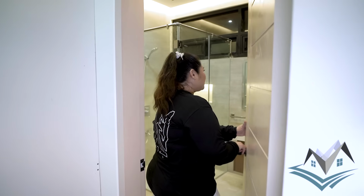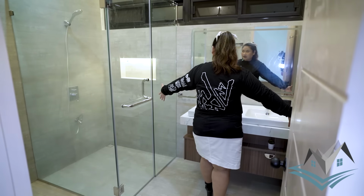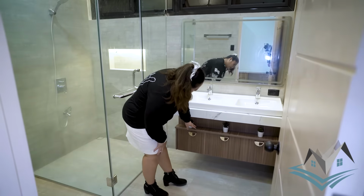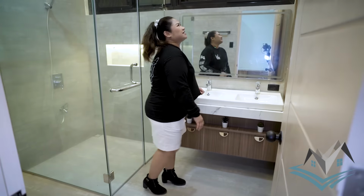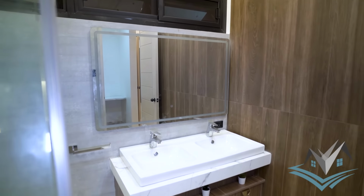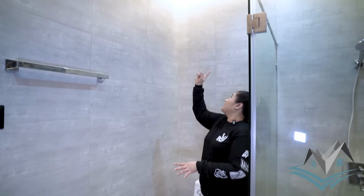Since this is your walk-in closet, next to it, of course, is your... Oh! Hindi ka nakapasok dito kanina. Oh, ang luwang, di ba? This is your master bedroom with his and her na sink. Tapos may mga drawers ka dyan. Wood accent, ang ganda. Floor to ceiling wall, tiles na wood accent or wood color, very nice. Floor to ceiling na gray. So nice then, you have your exhaust there, of course, your toilet, your bidet.